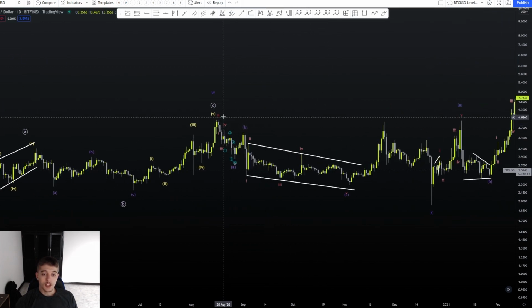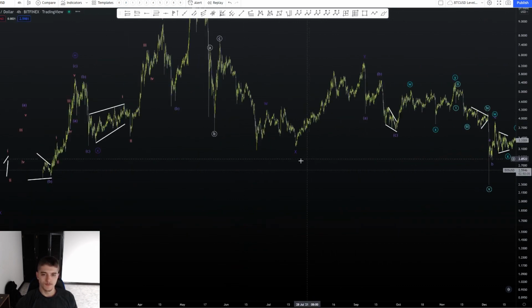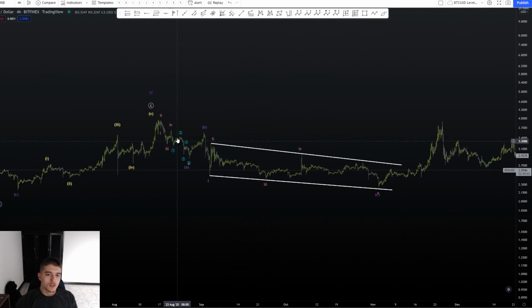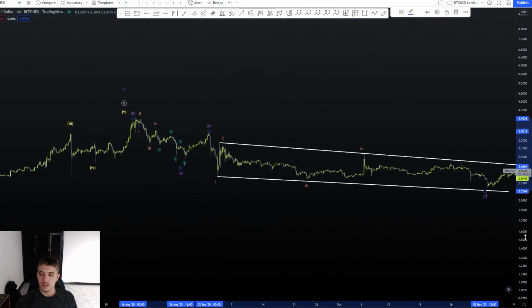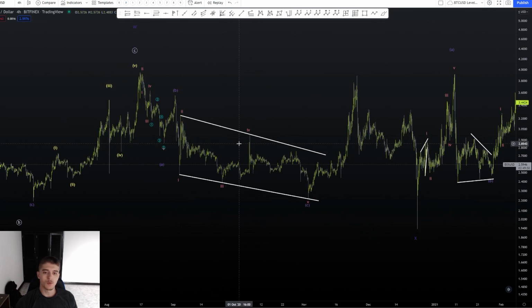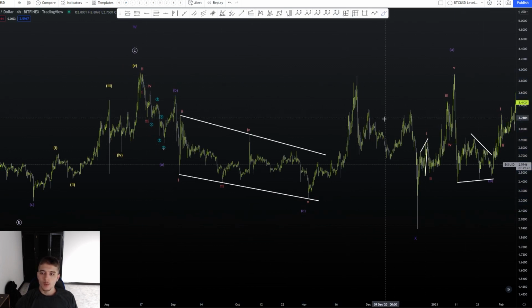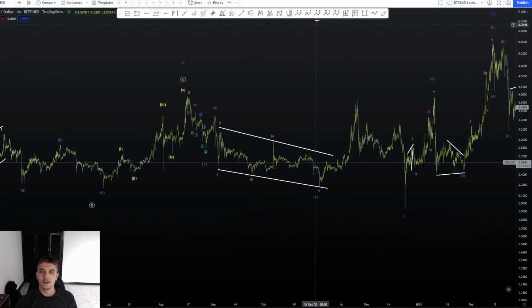And then moving down, we get another zigzag right here for this wave X, which would be, if we zoom in a little bit more, let's go to the 4-hour chart. This would be a 1, 2 up here, 3, 4, then a 1, 2, 3, 4, 5 for an extended 5th wave to complete this A wave. And then we go up for a B wave for an A, B, C, then a 1, 2, 3. So this would all be an ending diagonal for a 1, 2, 3, 4, 5 to complete the C wave of the zigzag. So this would be a zigzag for an A, B, C. And then we move up for this X wave. So this would all actually be a W, X, Y in here of all of minute degree. So this would all look like this.